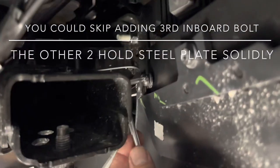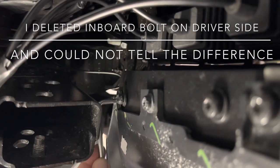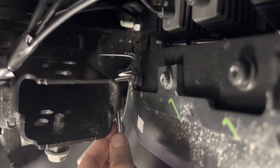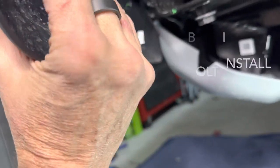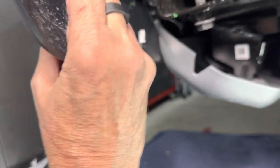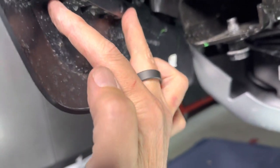This one here is, again, really challenging, as you can see. The clearance on the wrench and the back of this bumper are really tight. So you're just gonna have to take your time and get it in there, making a quarter of a turn progress each time. I decided not to put that third screw in because of the steel plate and how it attaches to the bumper from behind, I couldn't see any difference in how solid it was. This thing is just not moving because it's a steel plate with 2 bolts about that far apart.